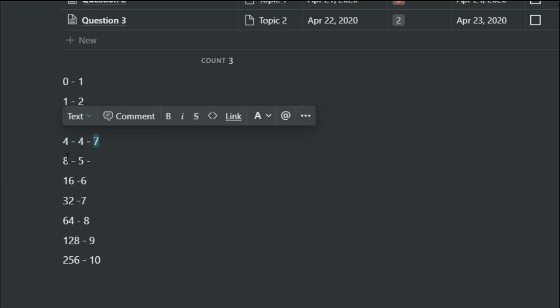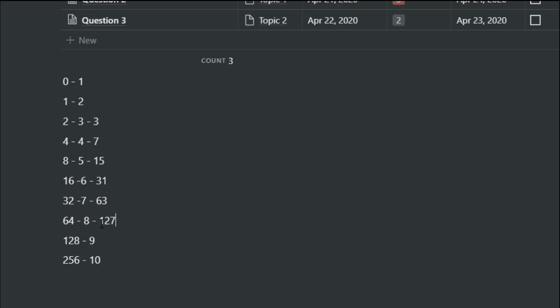For stage 4 we need to add the days that we added for stage 3, which is 3, and add that to 4 because we want it to show 4 days in the future, which makes 3 add 4 to 7. Then for stage 5 we're going to use the days added for stage 4, which is 7, and add that to the amount of days we want it in the future, which is 8, so 8 add 7, which is 15. You can add more stages if you want it to be further than 256 days.